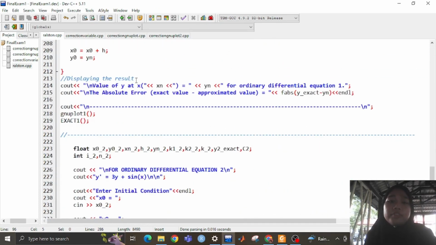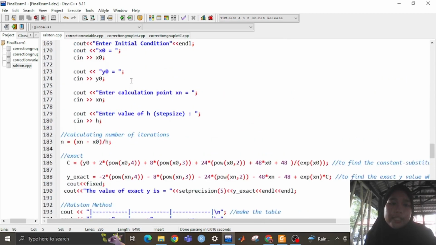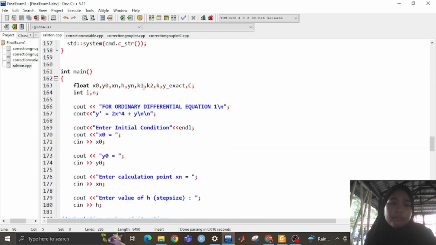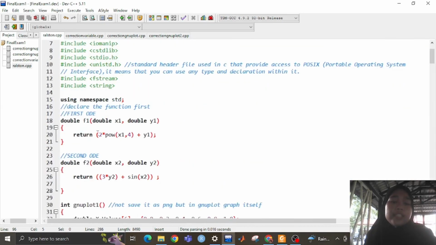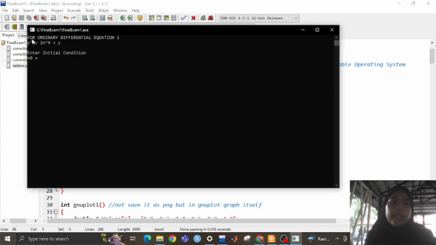This is for our first differential equation, here. This is for our first differential equation. Okay, so we try to run it for the first, and we will explain the second function after we run it. Okay, so for ordinary differential equation 1, y prime is equal to 2x to the power of 4 plus y.